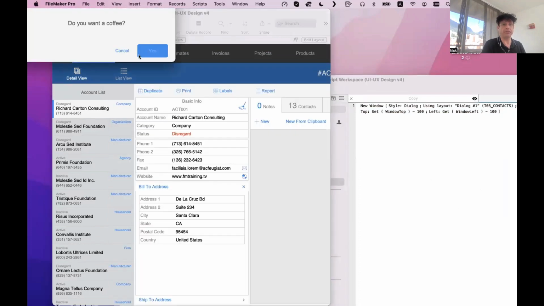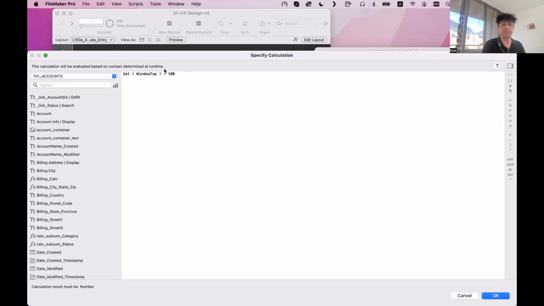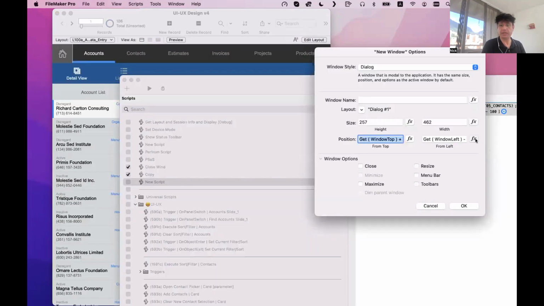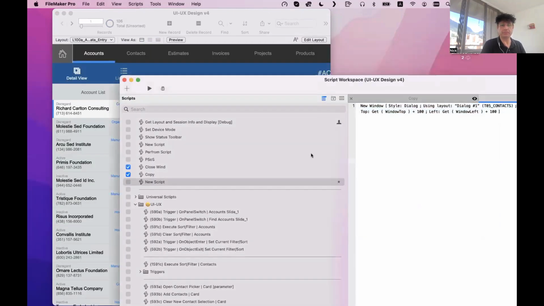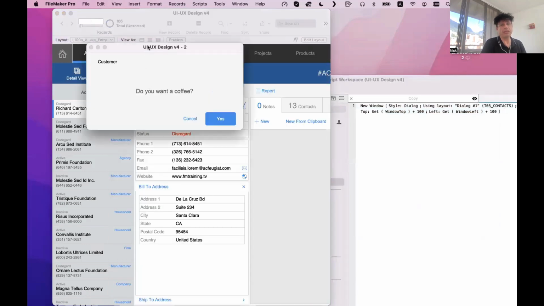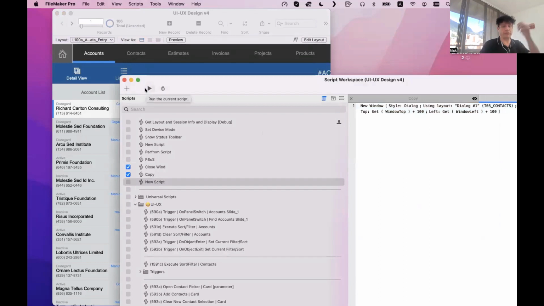It's better than nothing. Get window top, plus, sorry, plus. Now you have something like this. Boom. It's better. You position the window a little bit more centered. I don't remember the calculation to center the window. It's years that I'm not using that, and I'm going to explain why in a minute.